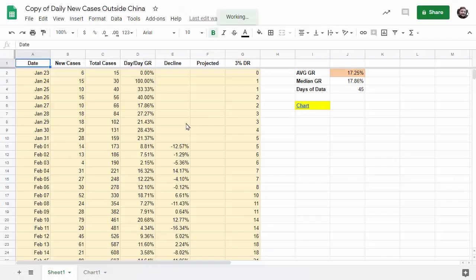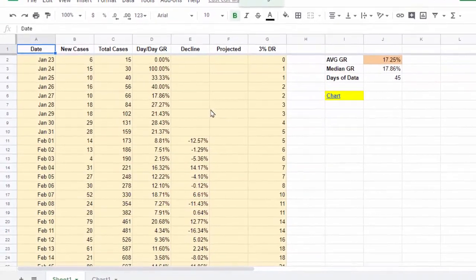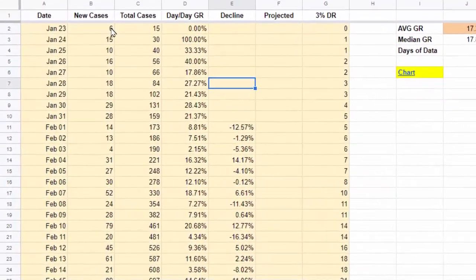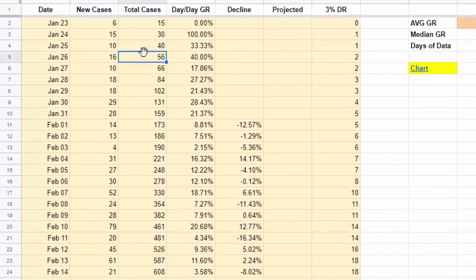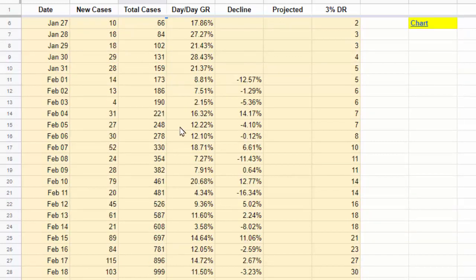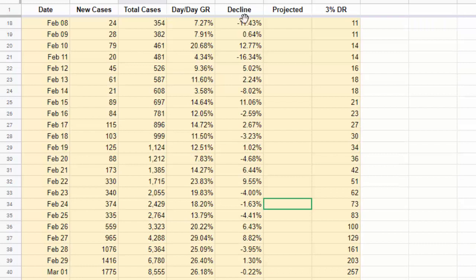One thing I wanted to take a look at here was a spreadsheet that I saw someone put together that looks at the date, how many cases, new cases, how many total cases we had, and then they kind of calculated what the average growth rate was for that day. It fluctuates a lot at the beginning, mostly because we were having a lot of information that was just not being very clear. These are cases outside of China. So you can see that the decline in the growth rate varied wildly.